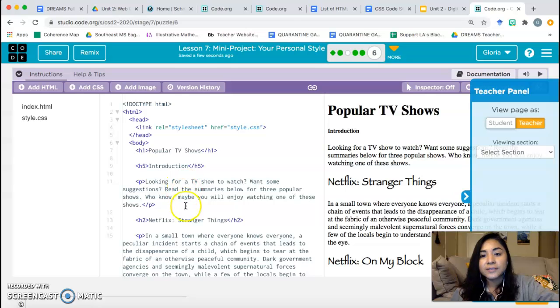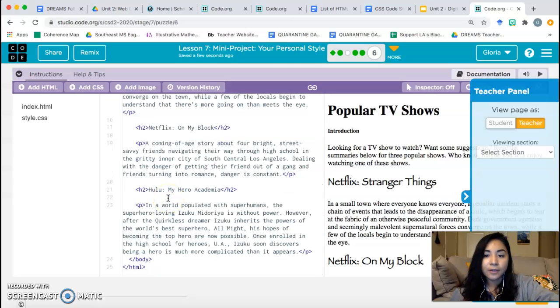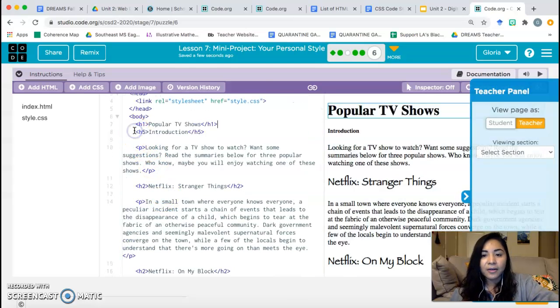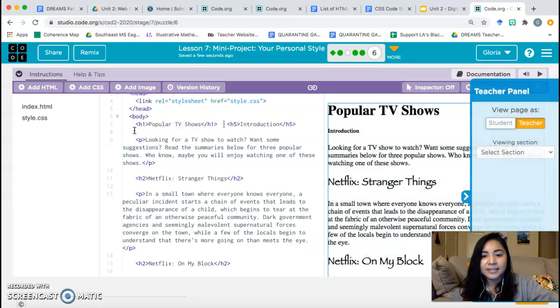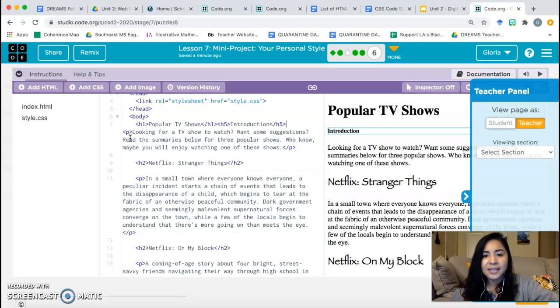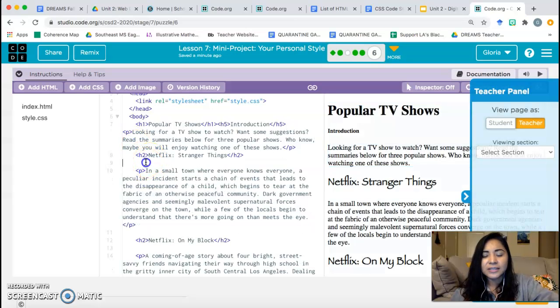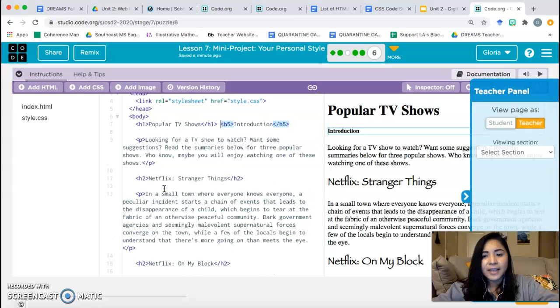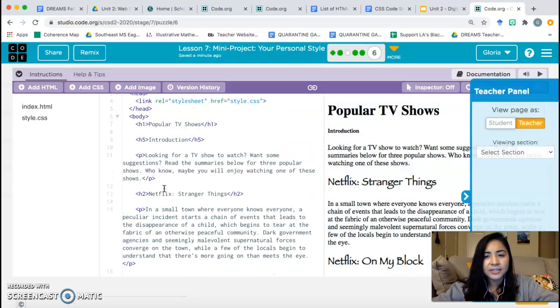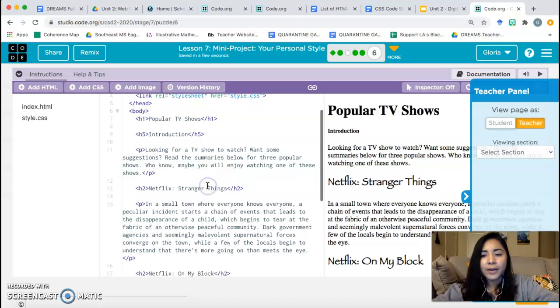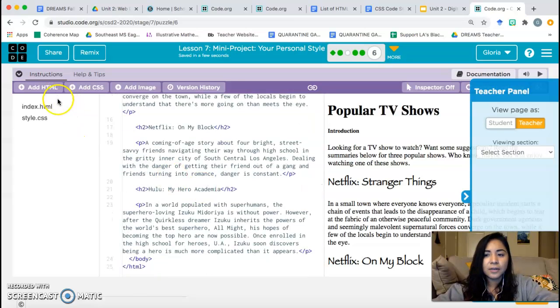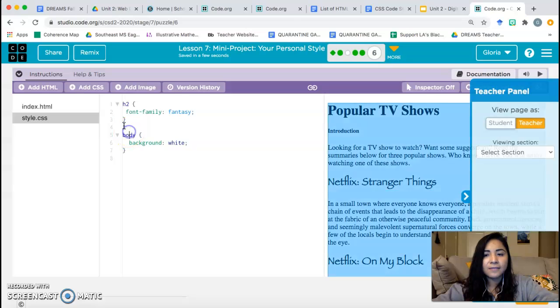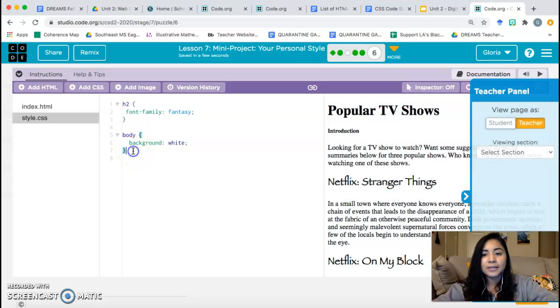It's really important for your stuff to be organized so that it's easy for me to follow through your code. If you have everything all put together running like a sentence, like all the lines of tags are put together and there's no space between, there's no organization, it's hard to follow through, right? It looks more complicated than it really is. So remember to have those spaces in between different sections of your code so that it's better organized and easy to follow through, right? Also in the style.css, have those spaces in between, organize it.